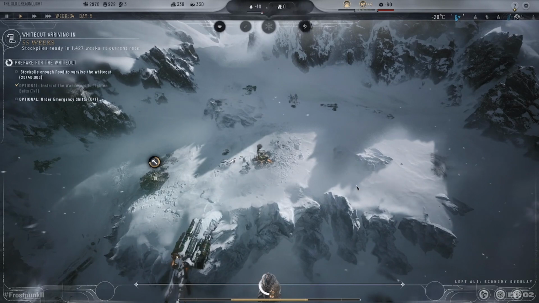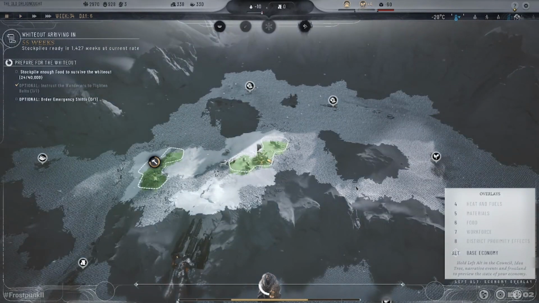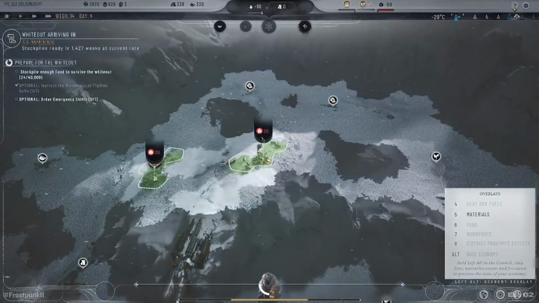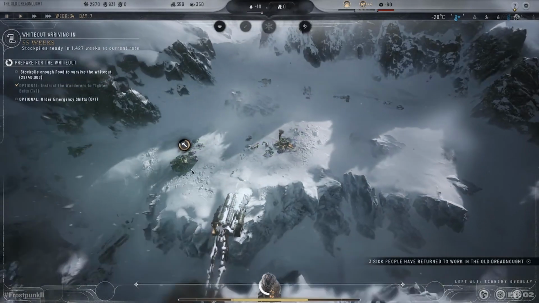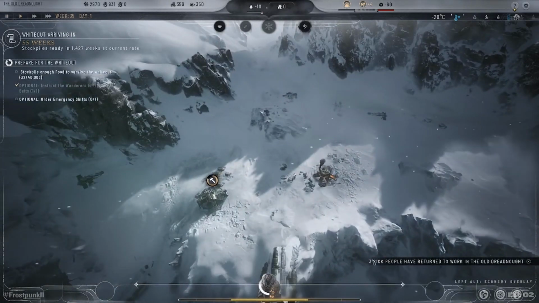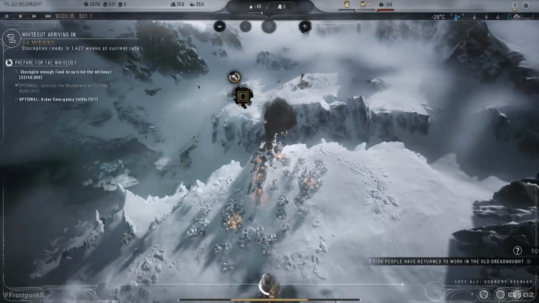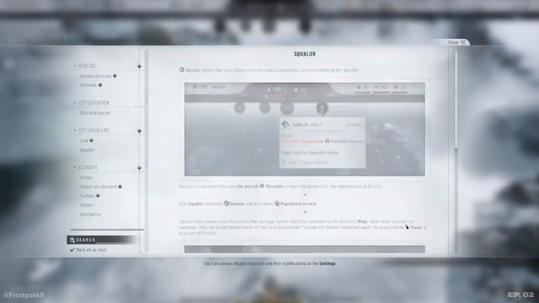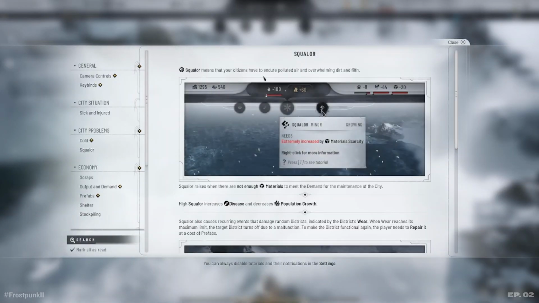Are there more prefabs around here? Three sick people have returned to work. Okay, so we are back to 0 sick people. Squalor means that your citizens have to endure polluted air and overwhelming dirt and filth. Okay.